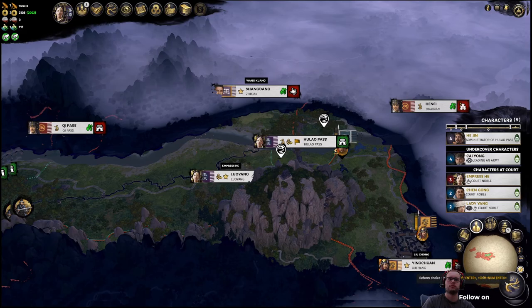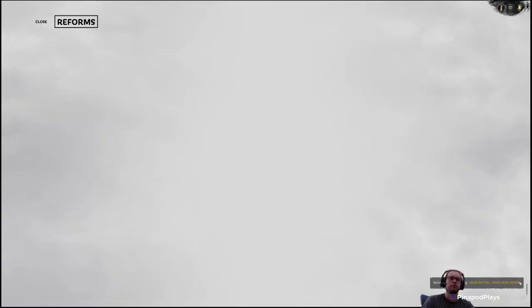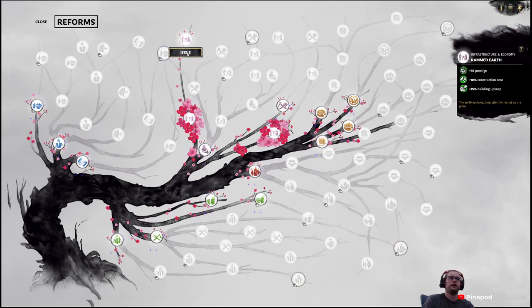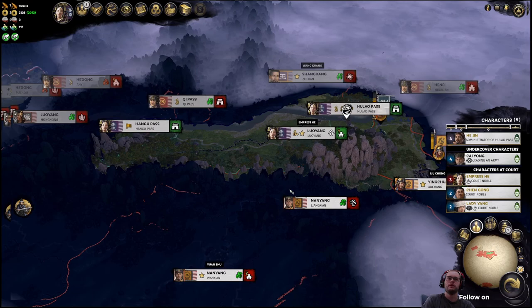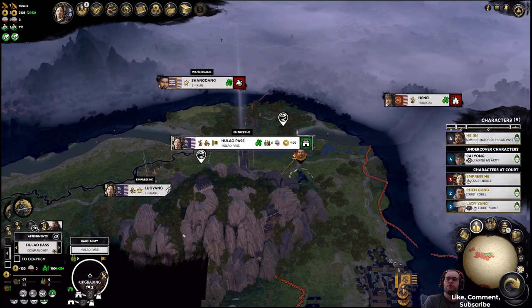Right, so we can't. It costs 4,000. That's too much. What we're going to do is upgrade this to, oh, it is rammed earth. The first one's pottery bricks. Rammed earth: minus 10% construction cost, minus 25% building upkeep. And then we'll go down the previous route. We still can't afford to do this, 3600. What we'll do instead, we'll raise Chengong here.